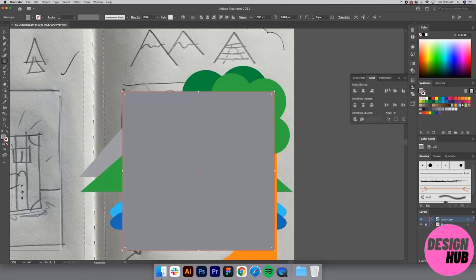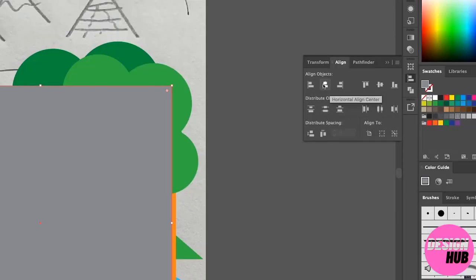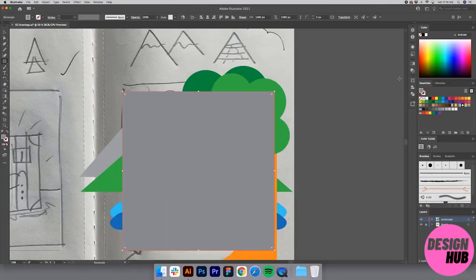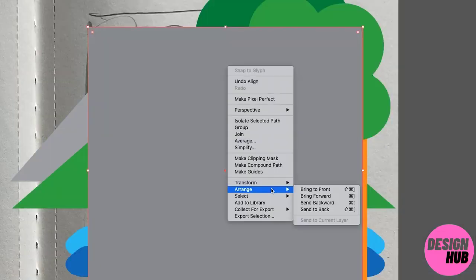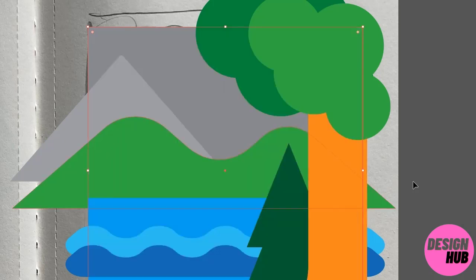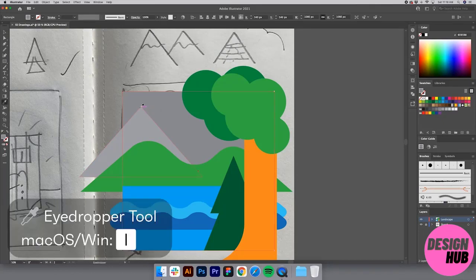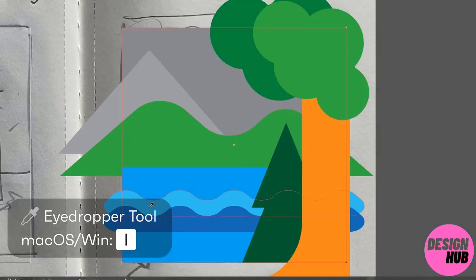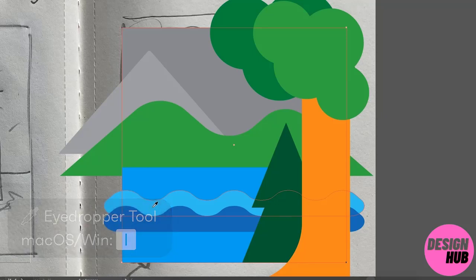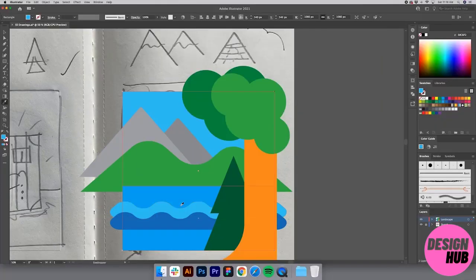Let's go to our Align tool, and we want to make sure it's centered to our artboard and hit Center here, and then Center vertically. And we were right, it was centered, but just for peace of mind. And with that selected, let's right click it, or we're going to hit Control click and Send to Back. And it's still the color of our other mountain. So with that still selected, let's hit an eyedrop tool, hit I, and let's steal the blue that we have here from our water and create that as our sky.